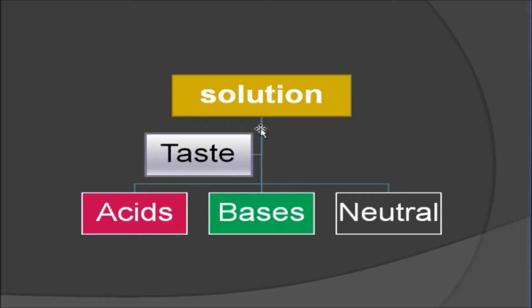Till now, what we have learnt? Based on the taste, we can classify the substances into acids and bases and even neutral. If the substances have sour taste, we can call it as acid, bitter taste bases. But this type of classification is not valid. We cannot taste all the substances to just tell what type of solution or a substance it is. So how can we classify the substances? Based on the pH.